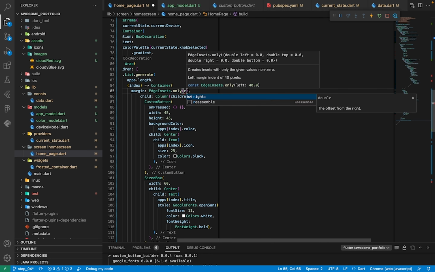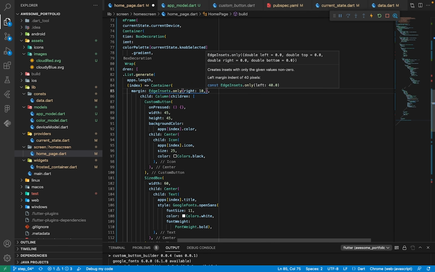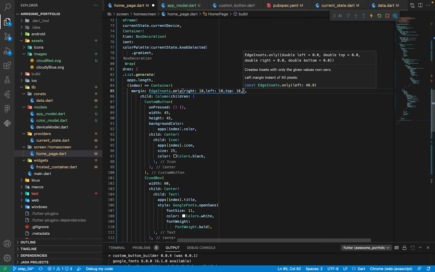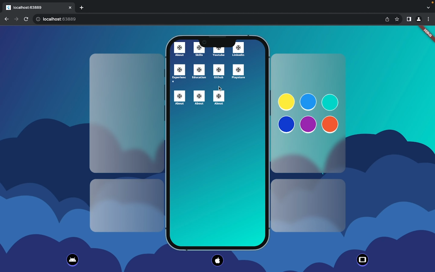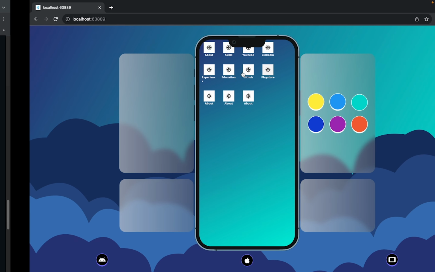I'll use only on the right I want 10, on the left I want 10, the top I want 10, but on the bottom I want 20. Okay, so now the only thing left is these are not centered, right?